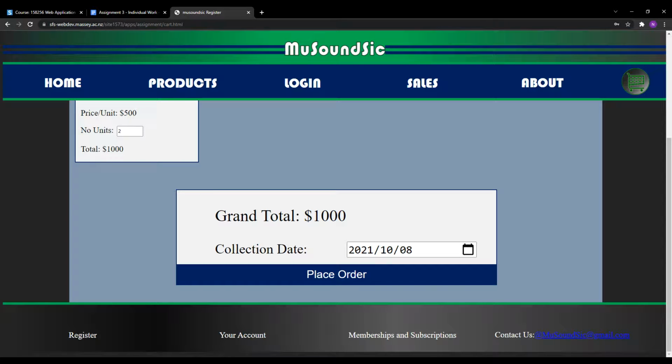So you'll pay for it there, which is why you also don't have anything like a receipt with a special code. The idea is you'll just show up and you'll say, I placed an order for this and this product. My name is this and this and that, and my email address. I password the account, even if they need that for some reason. They probably won't, but that's the idea. That you just place the order, you come give your credentials, then at the collection date at the MuSound 6 store, they'll take your money and give you the product.